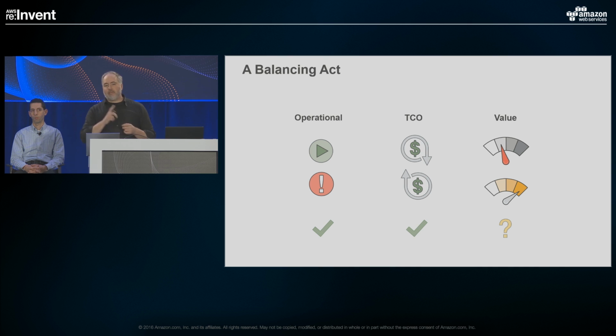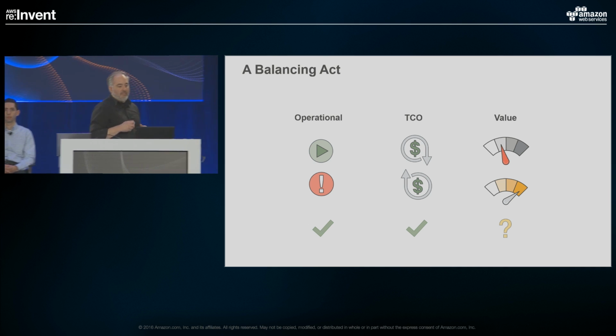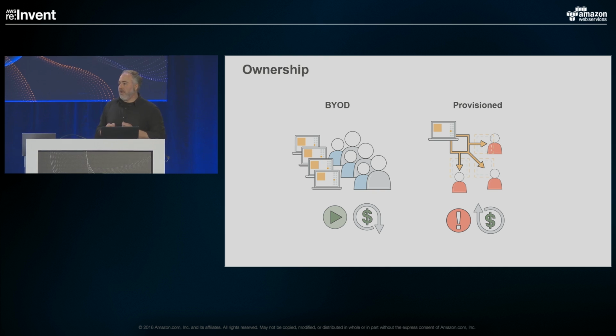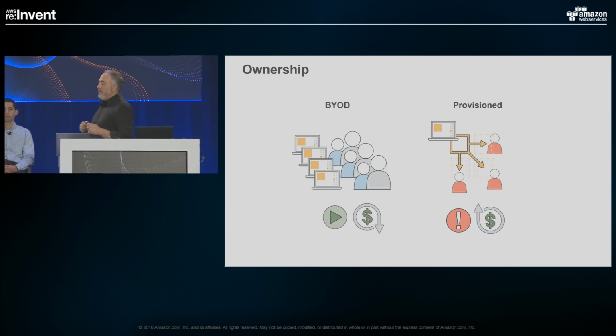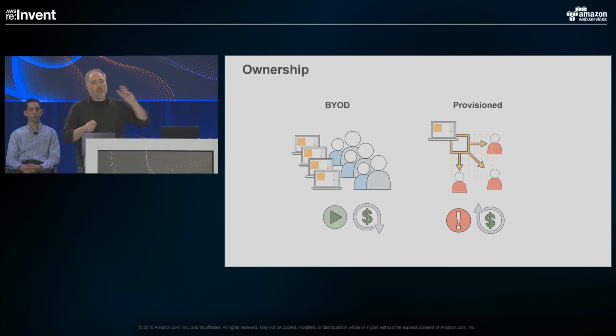But the one piece we can't tell you or give you advice on after 3 years of observing customer journeys is the value to you. This is the part that's gray. Everything else is black and white. And the value is something that you as a customer have to come to terms with. Three pillars that you need to take into consideration for devices, we believe.